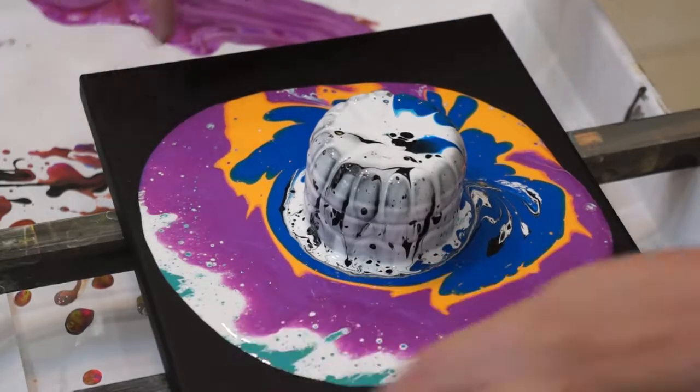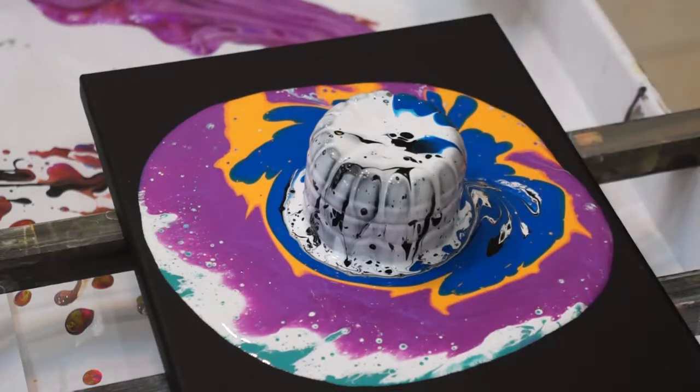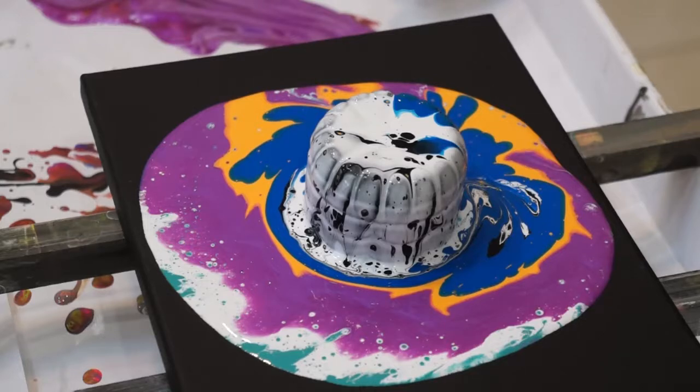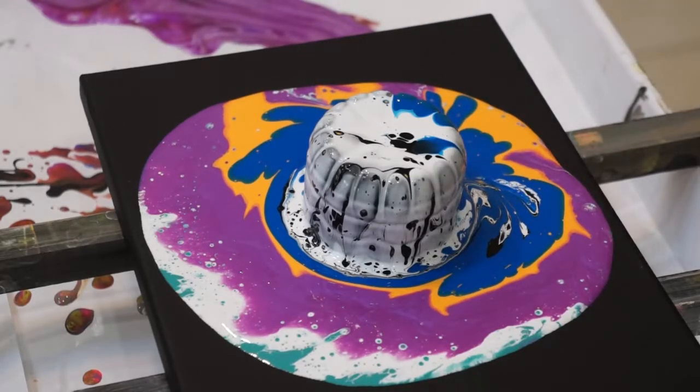Okay. Maybe I should put black here so it goes. I don't know. What do you think? I think so. You don't think so? I don't know. It seems like you got a lot of paint on there. I'm the one that made that green thing yesterday. I can start spreading it and then see. All right, I guess I should put my gloves on.